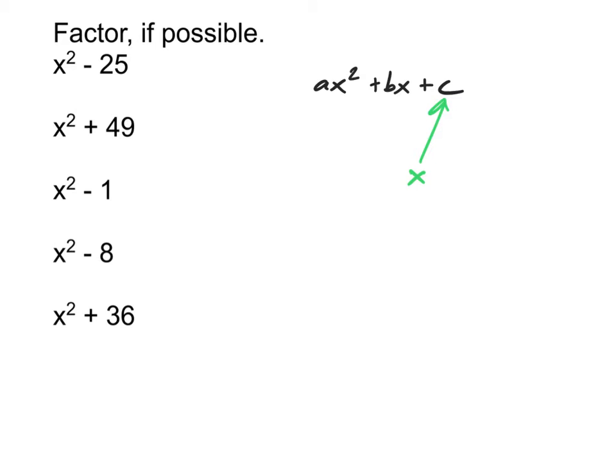Nothing. Yeah, there's nothing there to add to, right? Which means it is what number? 0, exactly. And so then we're left with a question about what two numbers add to 0 but multiply to negative 25. Is there such a pair? Yes. So I know I'm going to end up with my parentheses, each one starting with an x, and those two numbers were 5 and negative 5. Or negative 5 and 5. Again, remember, the order that you write those in does not change anything.